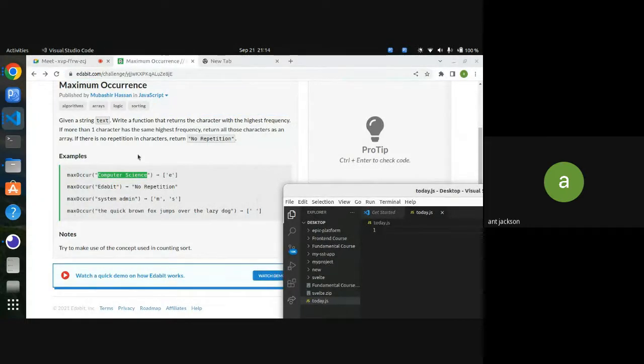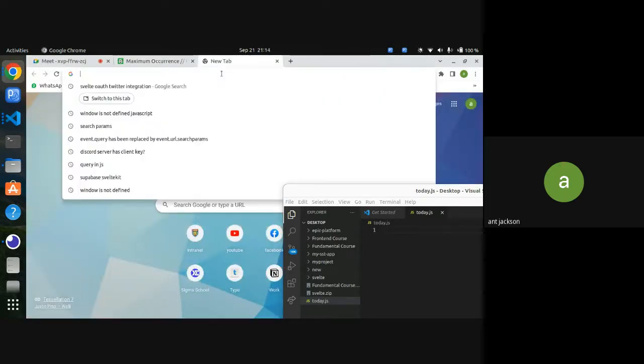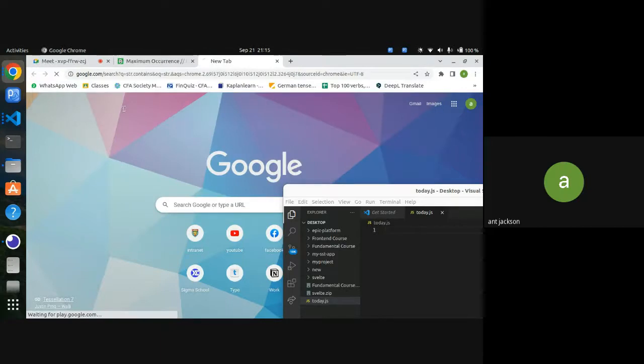Well, let me. This one is a string. So let me search Google first. String dot contains? Is there anything called this?